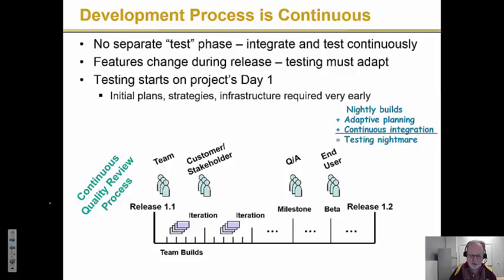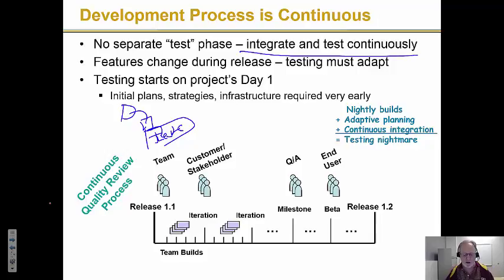From a logistical perspective, now we have no separate test phase, right? We're out of the mode of waterfall where we have some tests done toward the end, and instead we're doing it continuously. But there are some drawbacks to that. From a tester's perspective, having a stable set of requirements that they can start building their test plans against and planning out their testing environments makes their life so much easier.